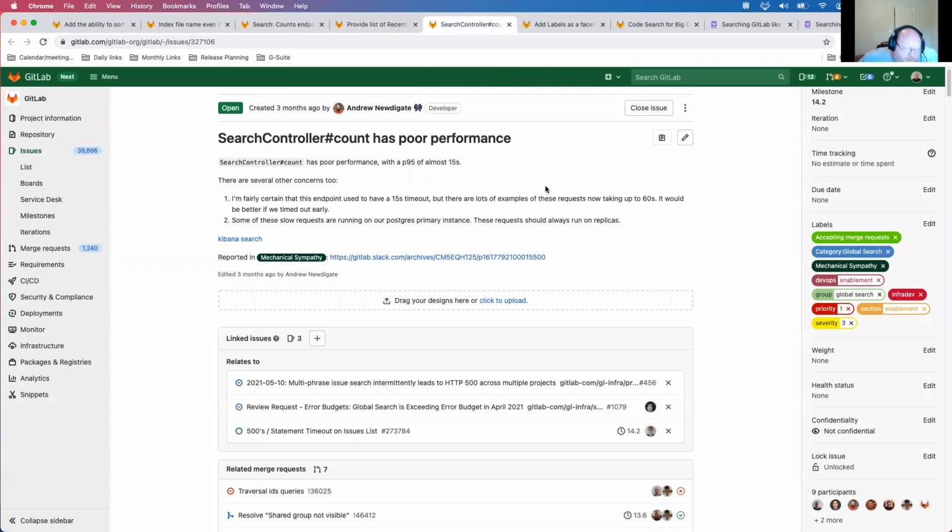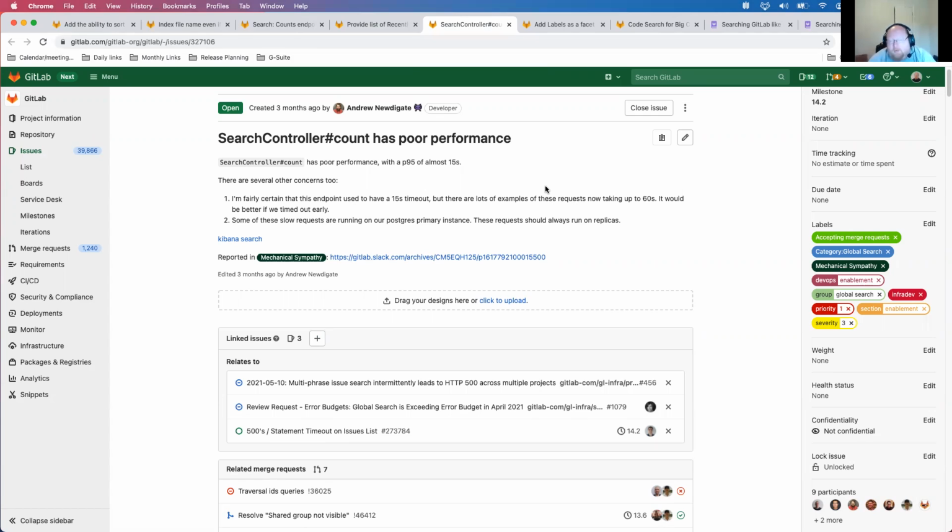We're always focused on improving performance, and one of the areas that's come up in the last couple months that we've seen we have an opportunity to improve performance on has to do with the service for the search controller count. So in the example, the search controller count is the number that gets populated next to the tab in the global search. That is a call that happens that's separate, that actually looks for just getting the count back. But because this happens across those different tabs at the top, this can sometimes be a large amount of calls that can be 6 or 7 or 8 different calls happening at the same time.